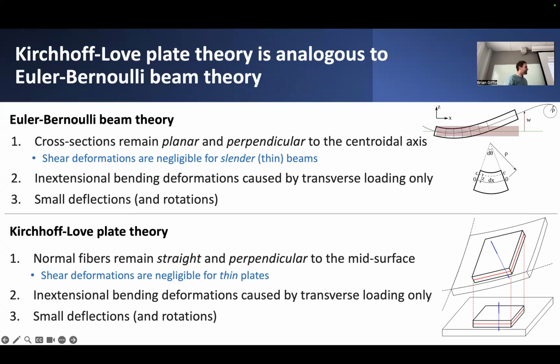And it has an analogous interpretation in plate theory as the neutral fiber or neutral axis has in the case of beam theory. But the fundamental assumptions of plate theory, in direct analog to Euler-Bernoulli beam theory, state that rather than looking at individual cross sections cut through some beam, plate theory instead looks at small material fibers that you might hack out that span the full depth through the plate. So rather than looking at a cross section, look at a single fiber that goes through the full depth of the plate and examine what happens to that fiber before and after deformation.